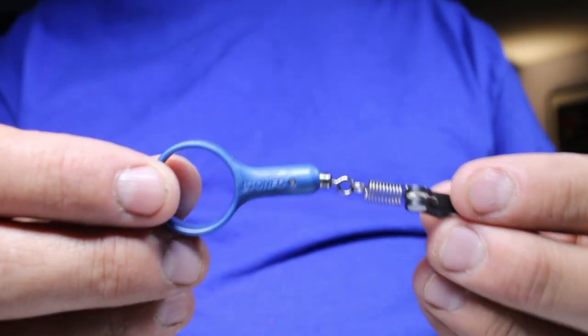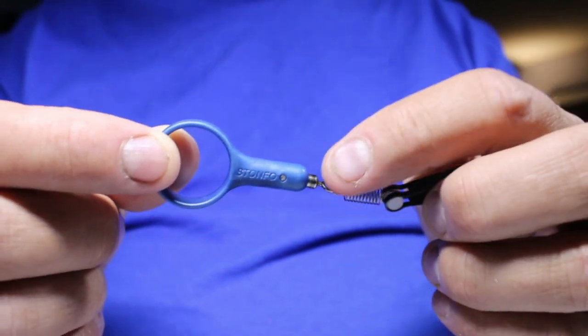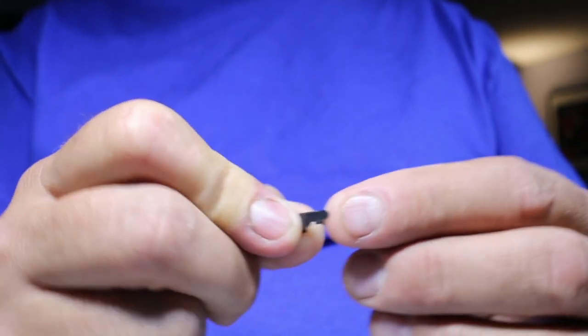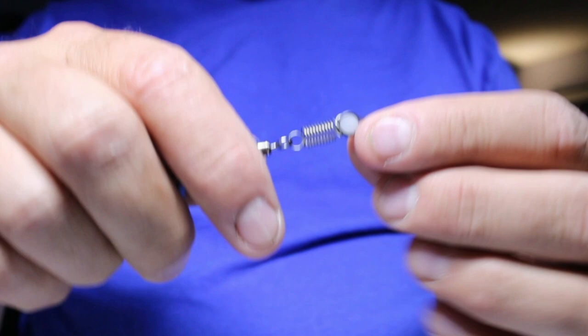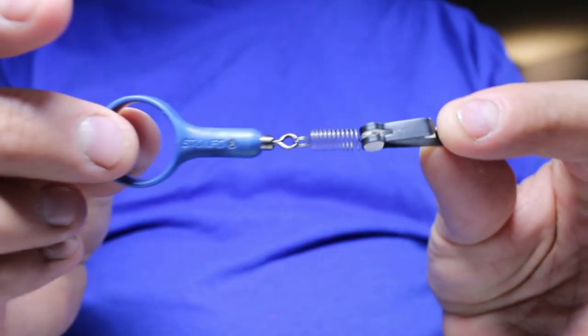The one I found that I've gravitated towards over the years and really, really liked in the last couple of years since I picked it up is this type. This is a Stonefly. It's got a spring on it. You can get one without a spring or a longer spring. Again, it's just got a little clamp. You just open up and close, and it's got a little bit of a rubberized pad, which helps hold the feather in. And then you can just put your finger in there and turn, right? Or you can hold it this way. It's up to you, but I really like the spring. I'm a bit heavy-handed, just because I'm a millwright by trade, so I break feathers quite easily, and this helps not break them.